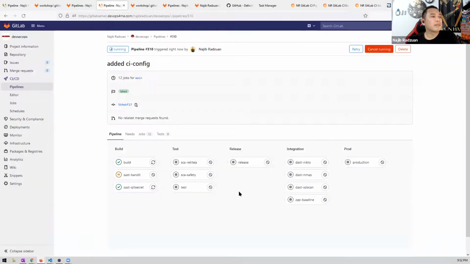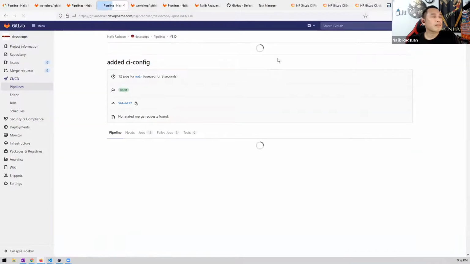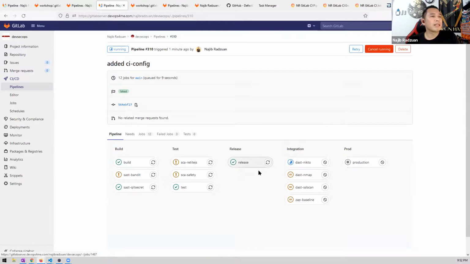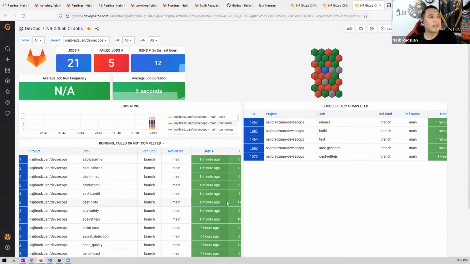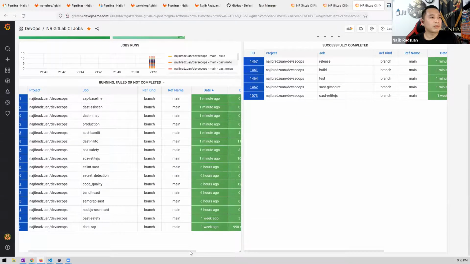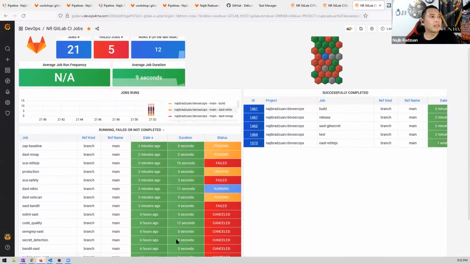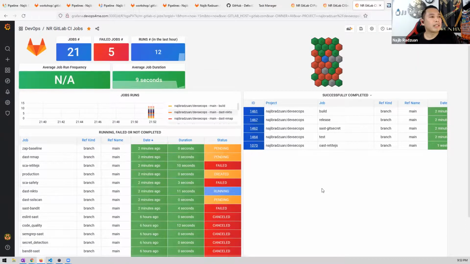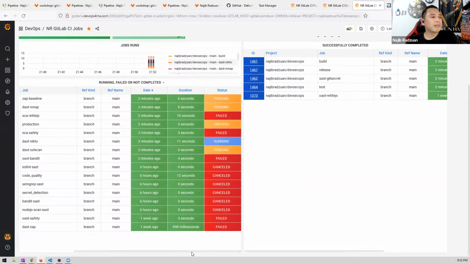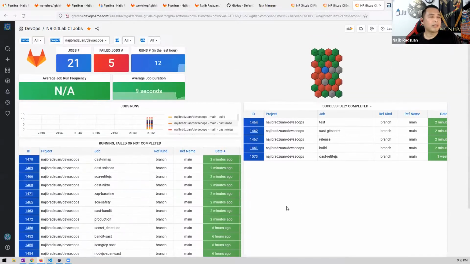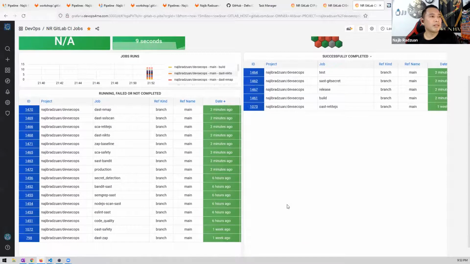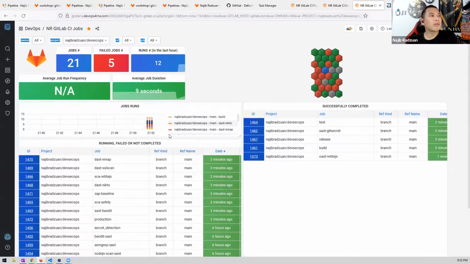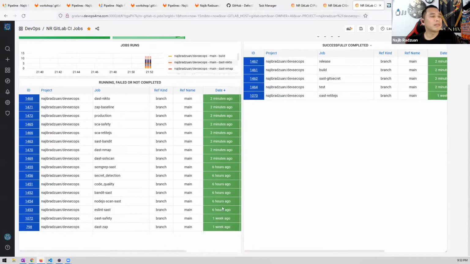So if you go back, running is already done. By looking at Grafana performance monitoring, you can see in one glance everything that is running, or anything that failed, you can identify quickly here, rather than going to the GitLab pipeline itself. And then all the statistics for the past 50 minutes are already shown here.